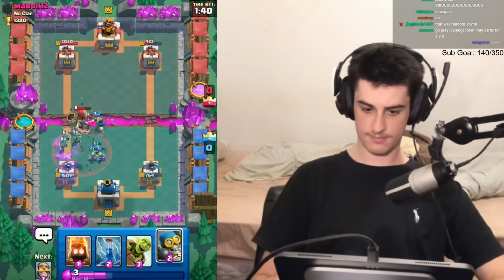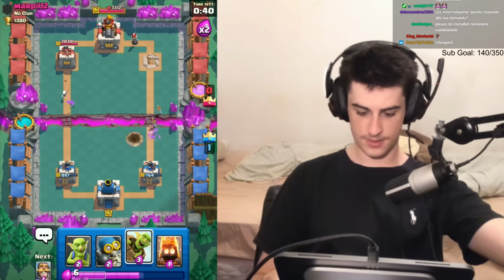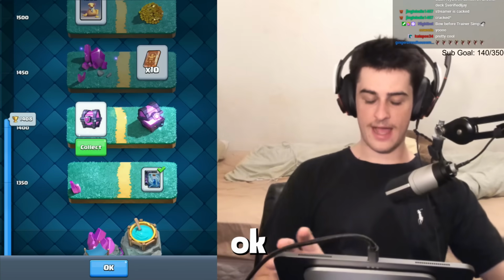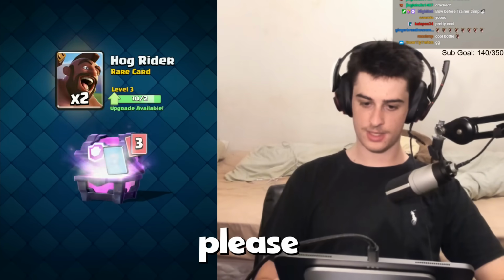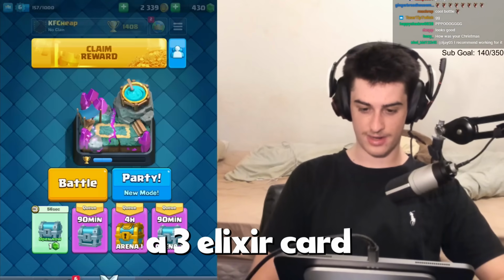But I still had Goblin Barrel, so I was able to keep progressing, relying on that as my main win condition, until inevitably I unlocked my next cheap card that I had to play. Okay, magical chest. We gotta hope we don't get bats in here so that we don't have to play bats. Please, please. Okay, yes, let's go. Okay, so we don't have to take out a 3 elixir card in our deck.